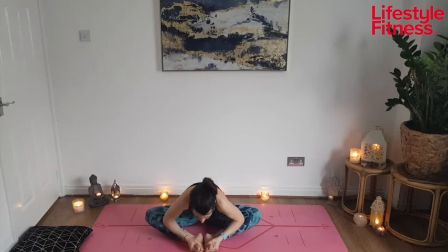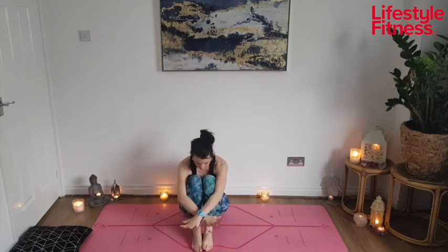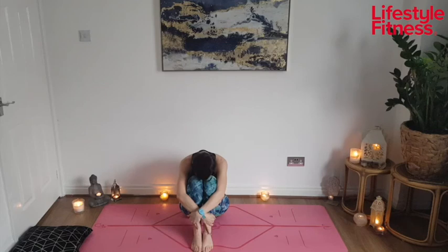And then inhaling, coming up. As you exhale, bring the hands underneath the knees. Bring the legs together and give yourself a lovely hug, bowing your head onto your knees. Lifting the head and releasing the pose.